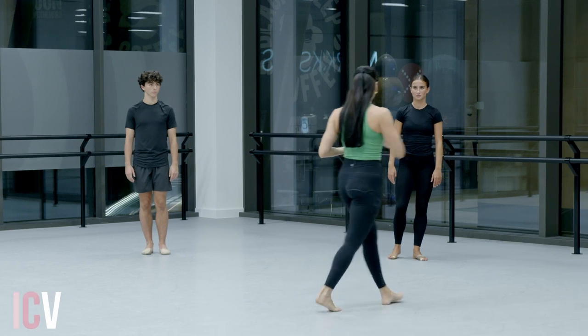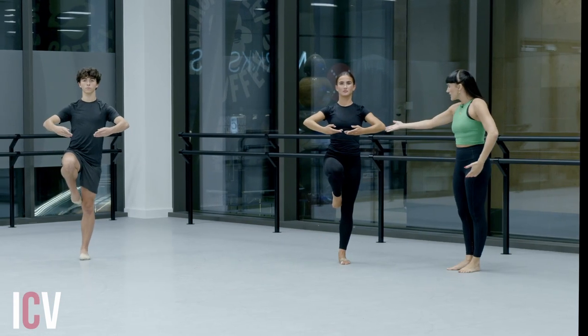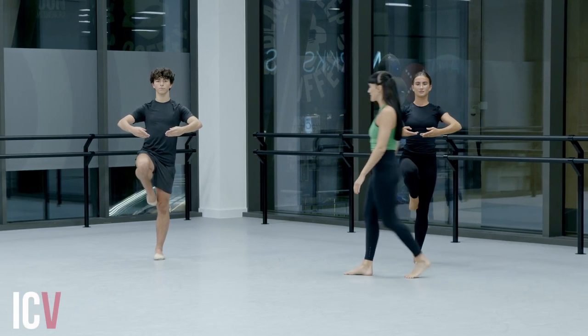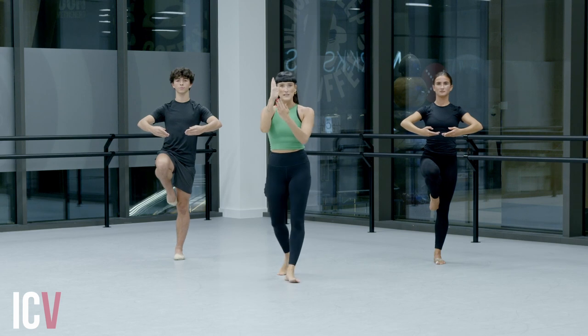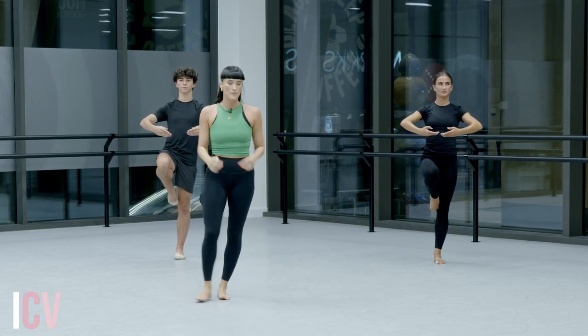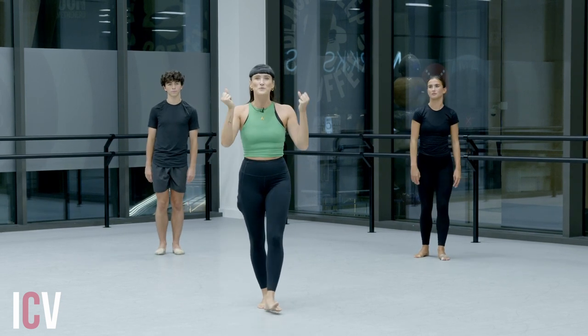Can you just go into your ritire position? You can stay on flat foot for now, but we want lovely curved arms here, that toe right by that knee. Gorgeous high ritire, nice flat back position. So you're not arching your back, you want it nice and flat, engaging that core. Yeah, so as many turns as you want to do there. Single, double, multiple, however many.